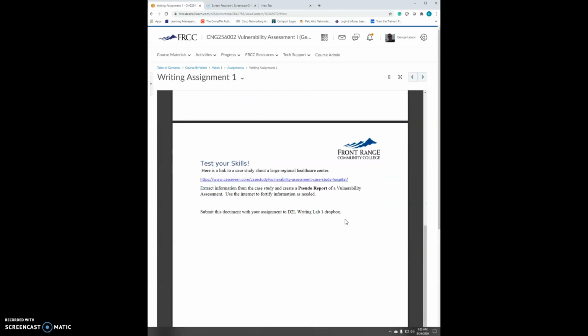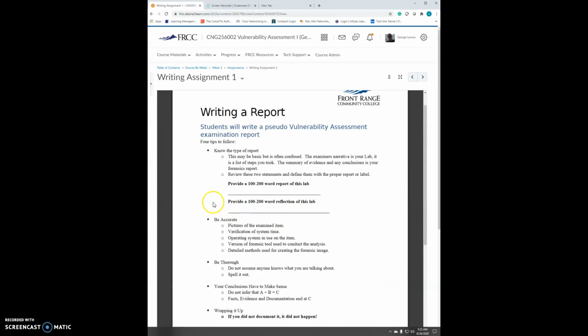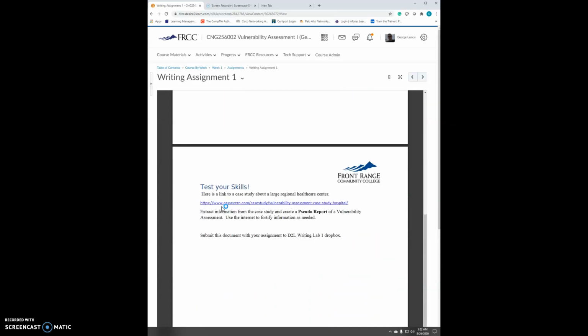Once again, this is not a very in-depth lab here. Just kind of testing your knowledge on basic reports and reflection, and then writing a pseudo report of the case study here. And reports, they can be long, but once again, you're only writing exactly what you see in the vulnerability assessment.